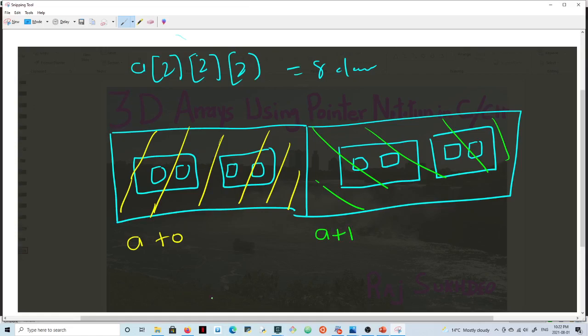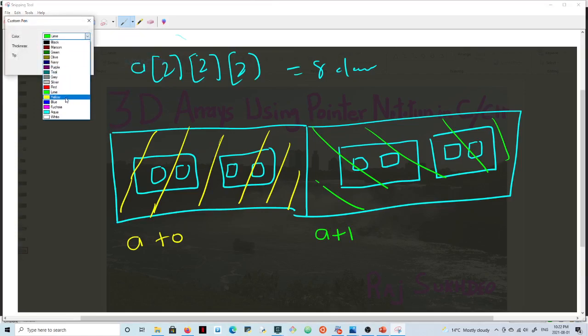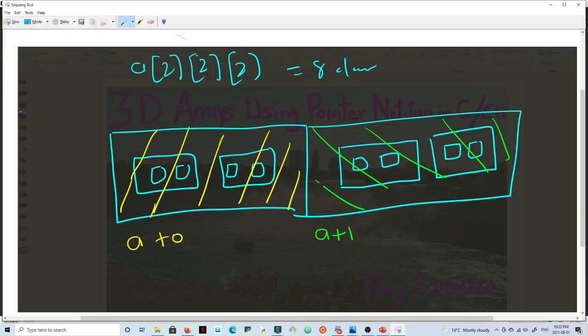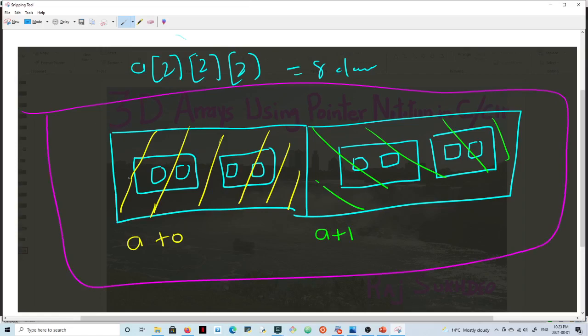Now, these two 2 by 2 arrays make up the entire array. This is the entire array now.